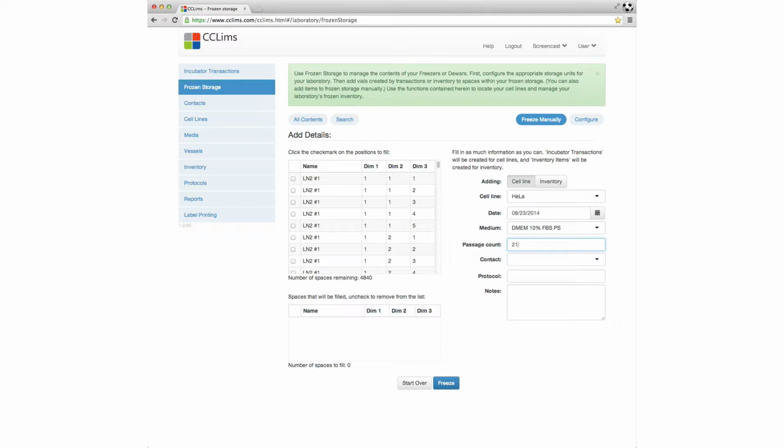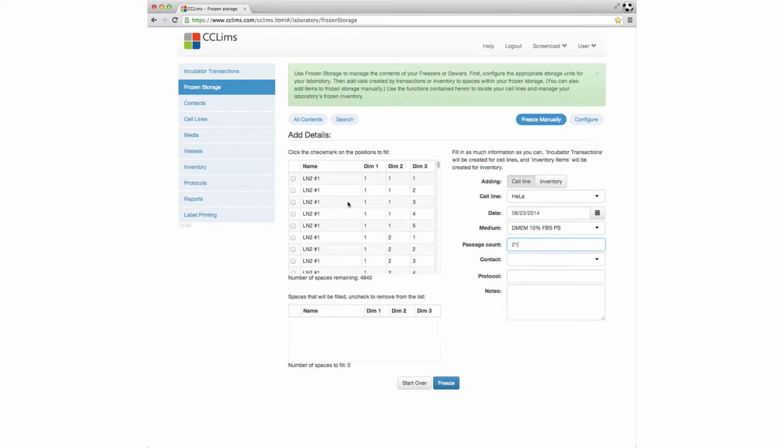One of the great time-saving features of CCLims is not having to input details for each and every item. We are well aware that nobody likes doing data entry, and if we ask you to do too much, you won't do any at all. We think CCLims has found a realistic approach to data entry. Fill in now what you can, fill in more later if you want it tracked.